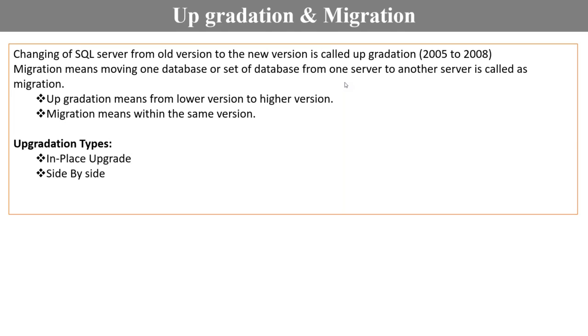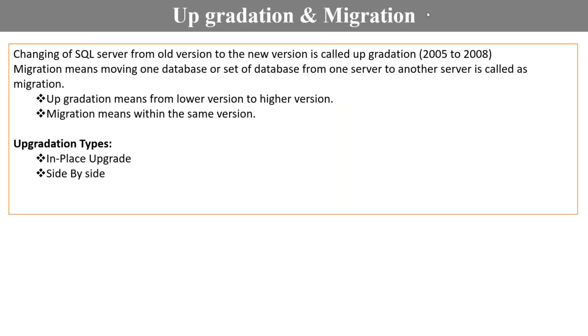So what is side by side? It is nothing but a migration. If your mobile is not compatible, what will you do? You will purchase a new mobile and transfer the data, right? You will transfer the photos, videos, contacts, everything, from the older mobile to the newer mobile. Yes or no?